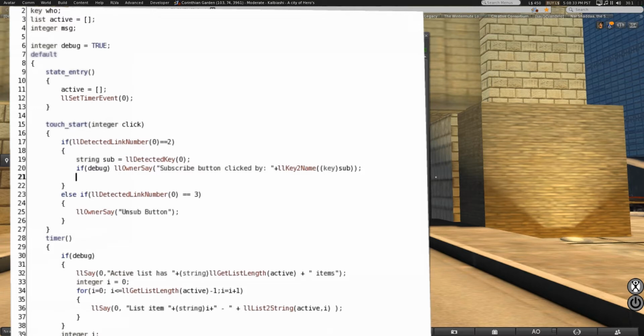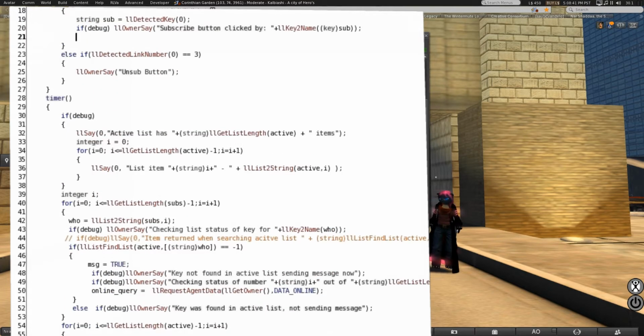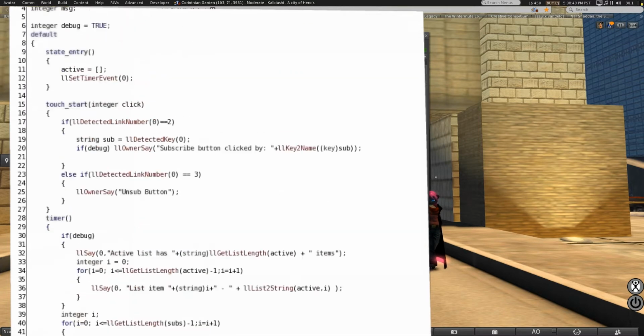The next step is to see if the detected key is already in the list of subscribers. And since we have code pretty much that does that already, right down in here, this actually does it for the active list, but it's virtually the same.